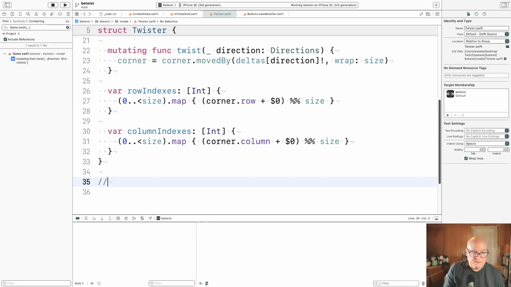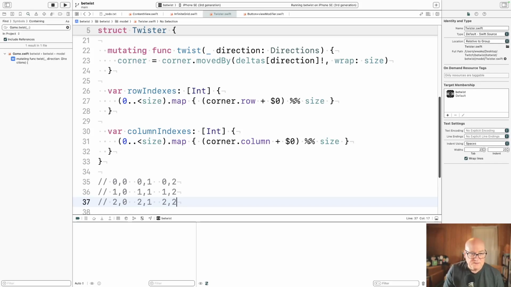So the original is 0,0, 0,1, 0,2, 1,0, 1,1, 1,2, 2,0, 2,1, 2,2.